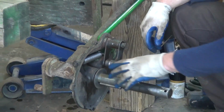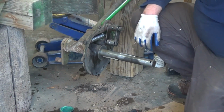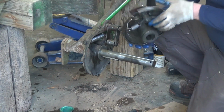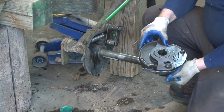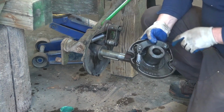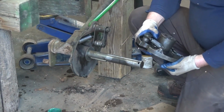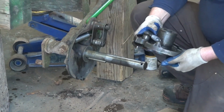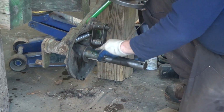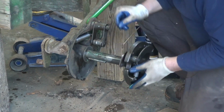So, next step, we've already got our washer on here. Our next step is slide our drum, if you will, back on. And we've checked this out to make sure everything moves freely. You want to check for wear on the rivet areas that are kind of welded together. These are welded together. That's not really a service part. I guess you could cut the weld and repair if you had to, but we'll go ahead, put just a little bit of grease on here. We'll go ahead and slide this into place.